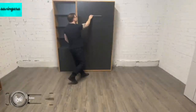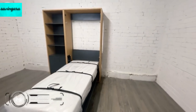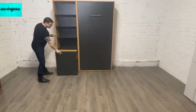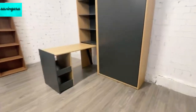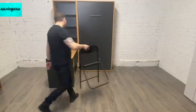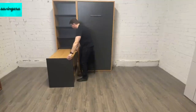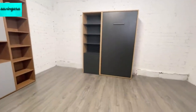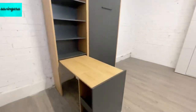Here's a more traditional Murphy bed, which pulls down from a wardrobe to provide a single sleeping area. A desk can also be pulled out from beneath the shelving units, and you can pull up a chair and start on that work report or essay you've been meaning to finish. It's easy to imagine how well this furniture piece would function in student accommodation, a small studio apartment, or in a guest bedroom. The amount of floor space saved when the desk and bed are put away is huge, especially compared to a room with traditional bulky furniture.